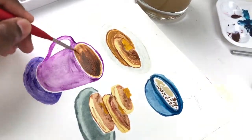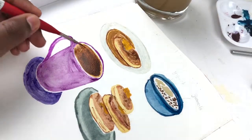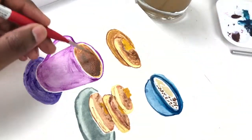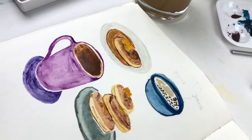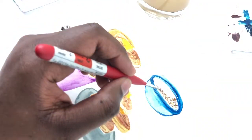In this next section where I'm coloring in the bowl, you'll notice the light flickers really high, the contrast and the brightness kind of goes out of focus. So rather than irritate your eyes, I completely edit it out.